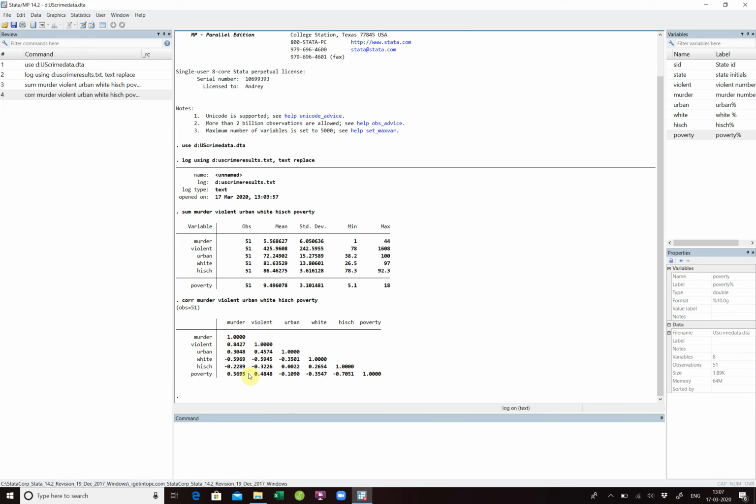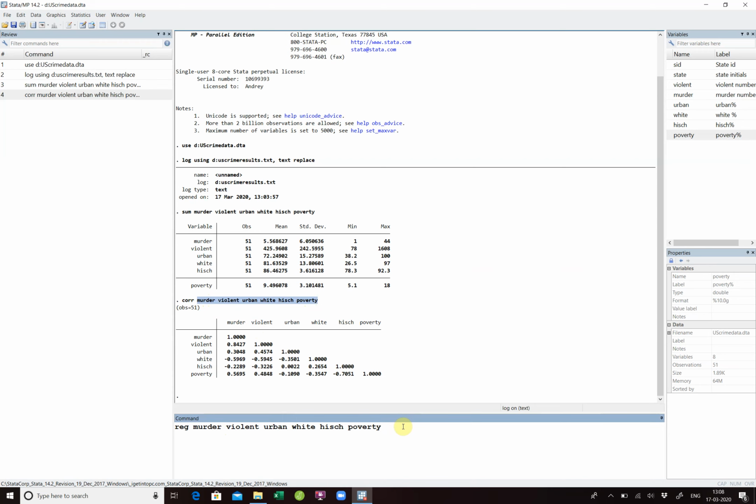Perhaps we may suspect some kind of multicollinearity, which we can check when we run the diagnostics of our regression, which will be the subject matter of the next lecture. Having done that, let's run our regression. So we write regression, or you can simply write reg, and then once again, you have to write the dependent variable first, followed by the independent variables. So I will simply copy this and paste it here.